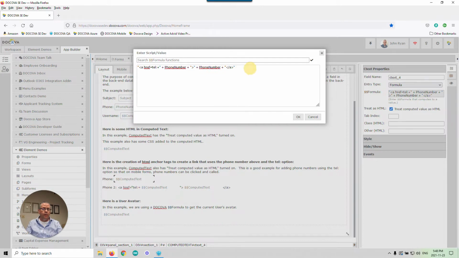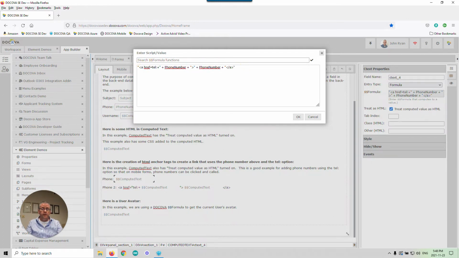So in the formula, I just have to reference the fields on the form with the name of the field. So I have a field called phone number above. Whatever phone number you put in there, I'm saying put the href, tel: the phone number, and the depiction, which is the phone number, in the anchor tag here.